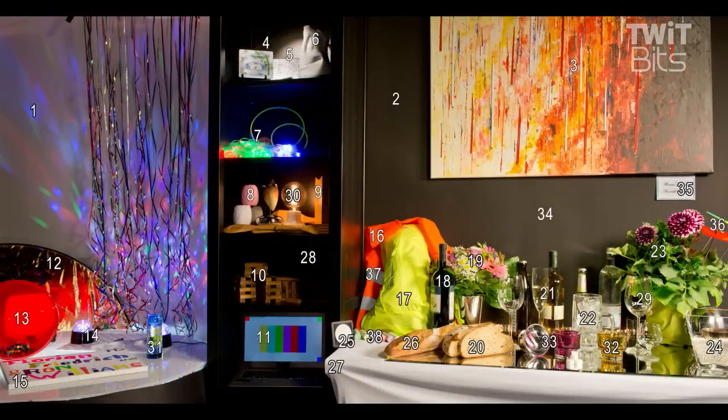Yes. Multiple things are going on there, but maybe one of the most interesting things is what we did — just recently last week with Ron Williams, one of your prior guests — we put together an HDR still life. Just graphic number six. That's just an example. What we wanted to do is have some natural colors like the bread, the flowers, and the wood, and also some colors that are going out of what we are used to seeing in 709.